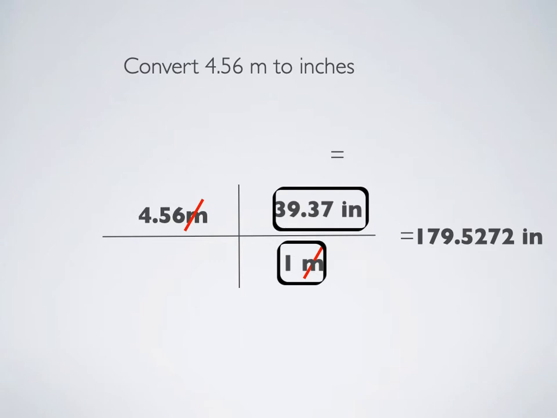So that's 1, that's 2, that's 3. And then we look at our next digit, it's a 5. So I need to round 179 up to 180. Now be careful. 180 has 1 or 2 significant digits, and you need your answer to have 3. So you have a couple of options. Put a decimal point. The decimal point tells us that we need to count that 0. You could also have just put a line over the 0. That would also have given us 3 significant digits. And then don't forget your units.